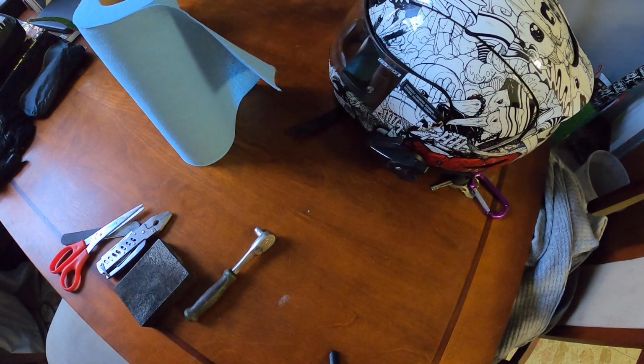The second item was Risk Racing, I believe. Risk Racing Fork Doctor. Now that item looks amazing. Circular, it has a little hook as well, plastic device. The damn thing costs $24. So I was like, what the hell? Why should I spend $24 for this?